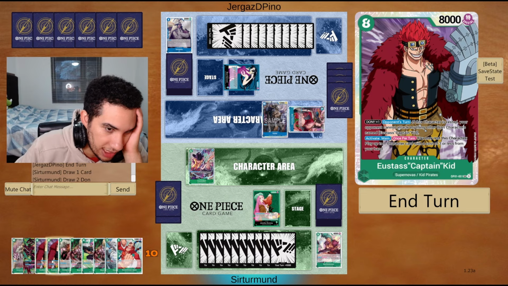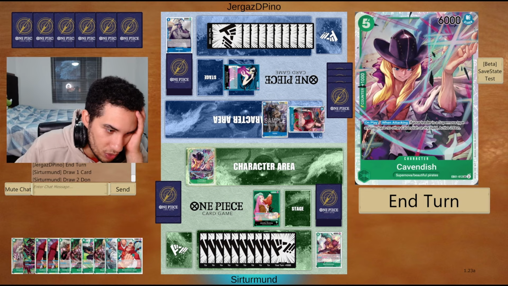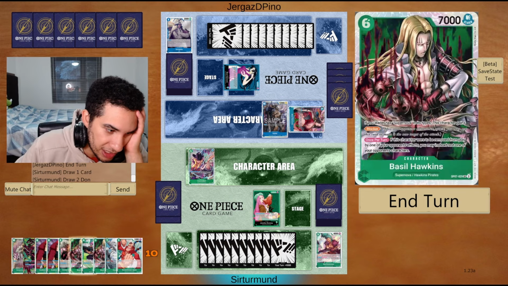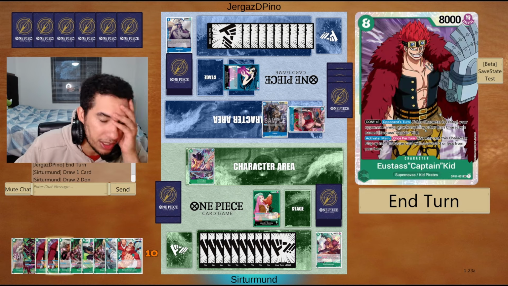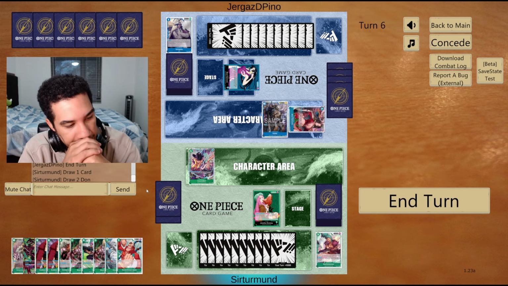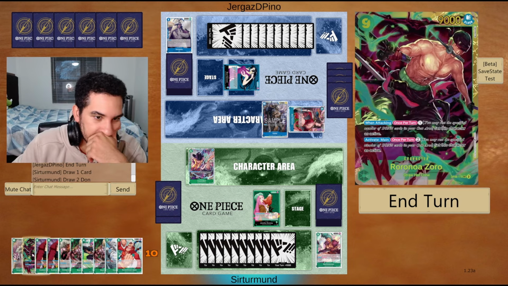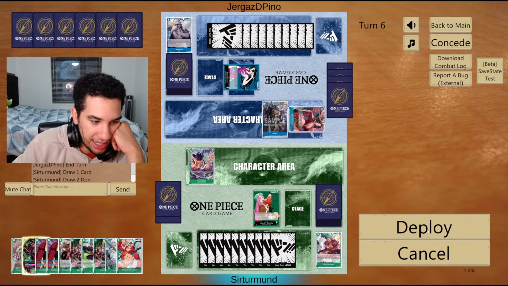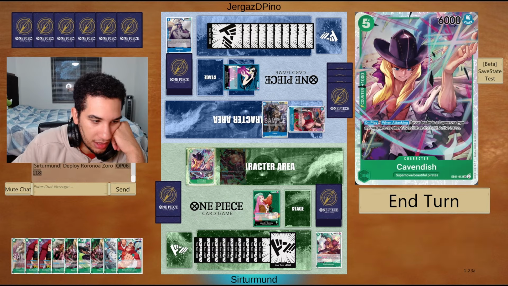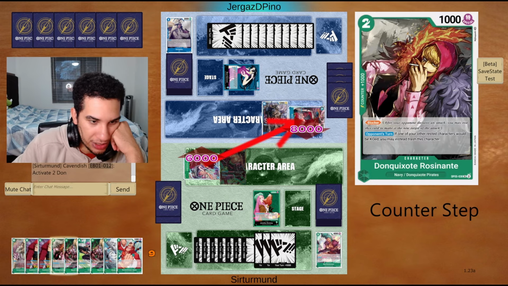So we can also just go Kid here. Kid is 8. We get 2 more back here. That puts me back to 4. So we can actually... No, but we need to put a done on the Kid to be able to get our value here. This is interesting. So the Kaido... If they have another Kaido, they can also just bounce it back up again. That's why I like the idea of Zoro here. But then I'm taking a lot of damage. Yeah, let's go like this. And maybe we actually just play this Rosinante.